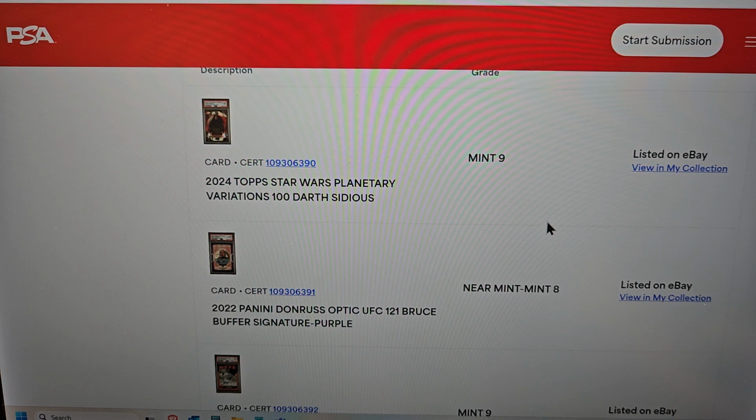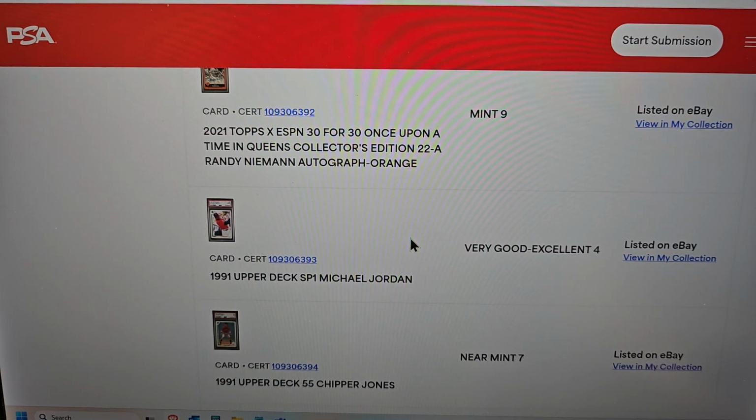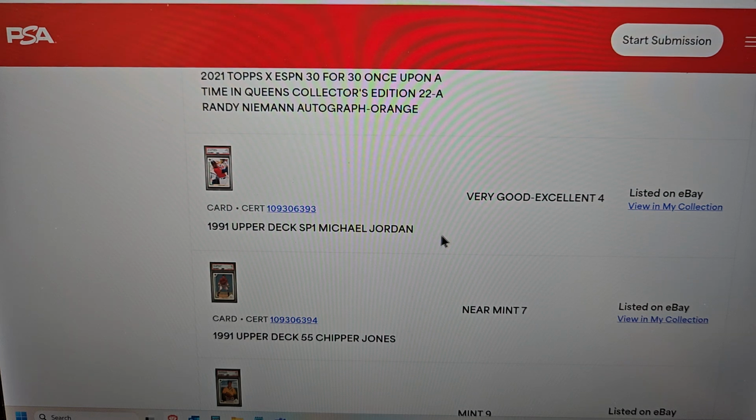But the other side of me is the graders are controlling populations, the graders are capricious and pulling things out of thin air and grading cards with a variation that's unexplainable, and I could probably crack the 4, send it back in and get an 8. I could probably crack the 9 Van Poppel, send it back in and get a 6. I probably could. It's not worth my money. I don't need to spend money and waste time conducting an experiment like that, because I know it's true. I know I could send the 4 back and it'll come back a 7 or an 8. I know that.